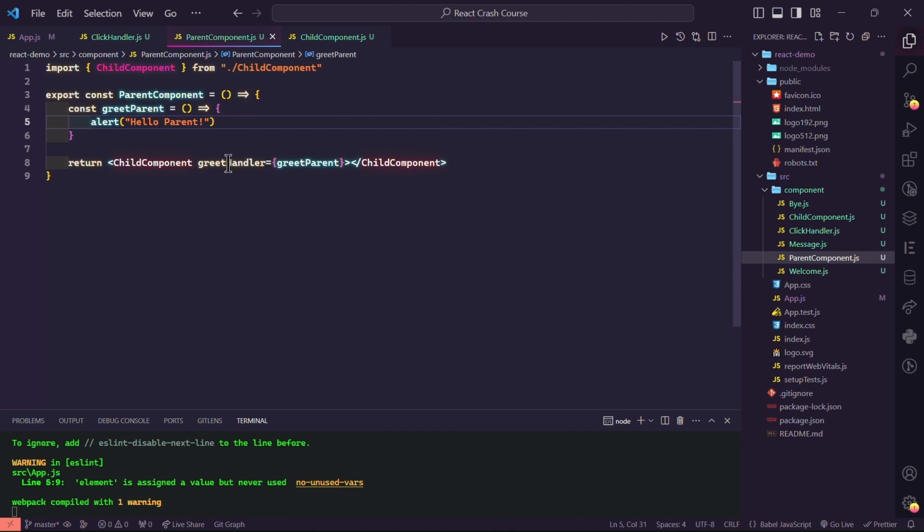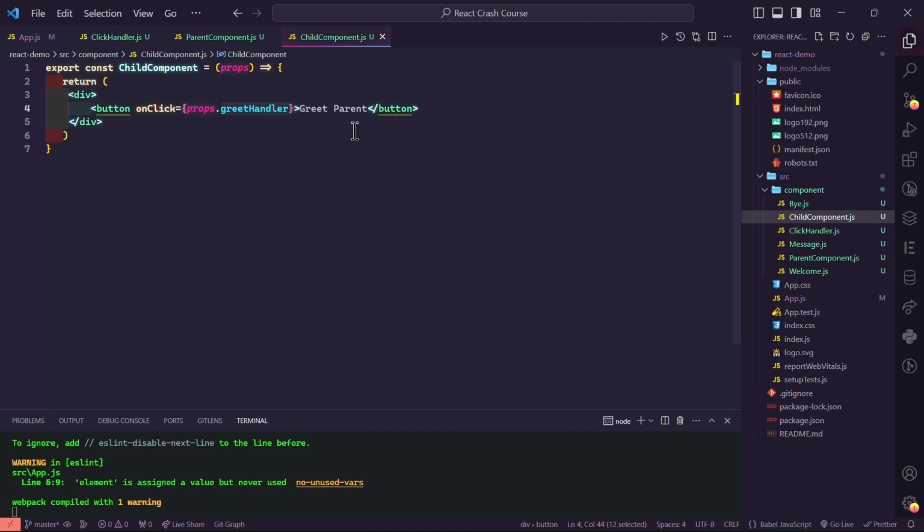We used to pass props like strings or numbers or other data types, but here we are passing a function from one component to another component. This is widely used. If you understand this right, your basics will be strong, and you can understand complex React code more easily.